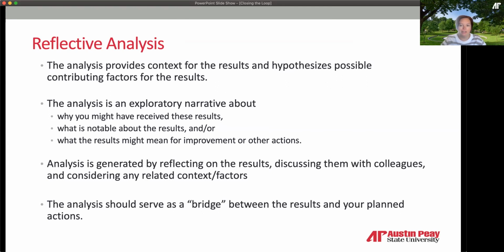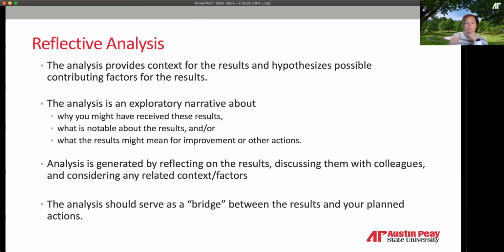So it might be that in the analysis, we look at the narrative comments people put on the survey, or we reflect on what we included in the presentation and what we left out, and what might have contributed to that result. So you kind of have to work backwards and think about what were the steps or the parts that we took to get to this place, and where along that chain might there be an area that we did really well or an area that needs improvement.